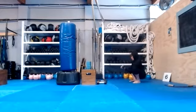Spine upright, knees away. Ankle, knee, hips, spine nicely open, breastbone lifting. While you're doing all of that, doing biceps. Find out easy. Yeah, it is easy.